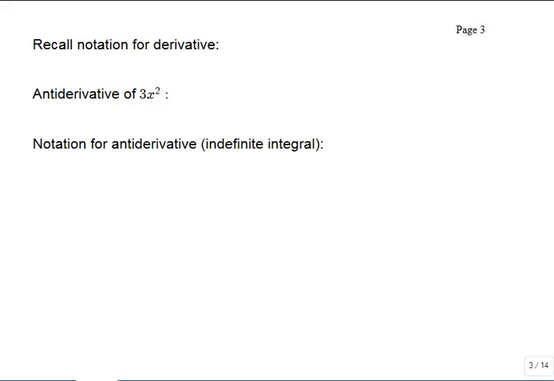So recall that when we talk about derivatives, we have lots of different notations. You can use f prime, you can use y prime, you can use dy dx. I'm going to use that dy dx notation. So suppose that dy dx is equal to this little f of x. Remember when we talked about differentials, we could take that dx and move it to the other side and write this in differential form. So dy is equal to f of x dx. So we're going to use that when we talk about these antiderivatives.